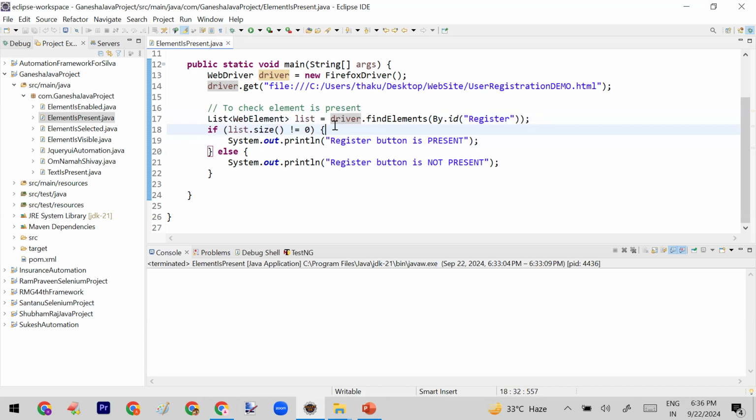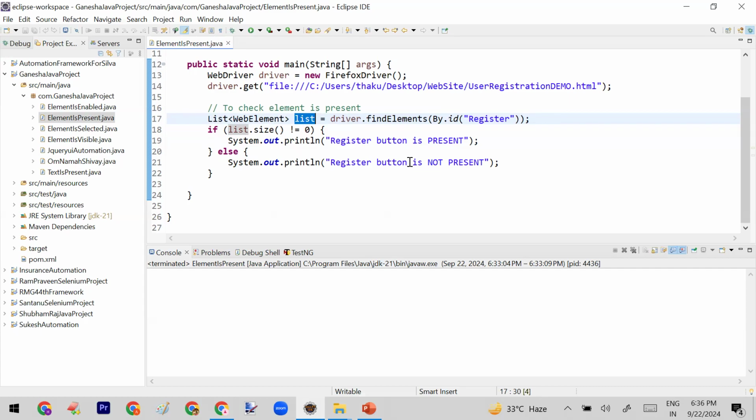What is the quality of driver.findElements? It will try to find the element with whatever locator you have given, id, XPath, whatever. If the element is not present, it will not throw any exception. It will only return a list of elements, and if the element is not present, the size of that list will be 0.